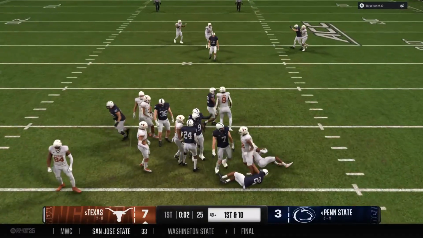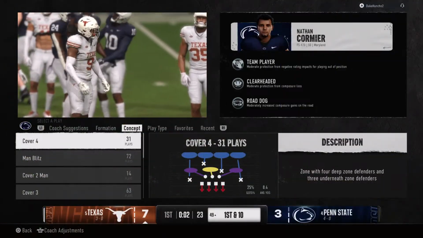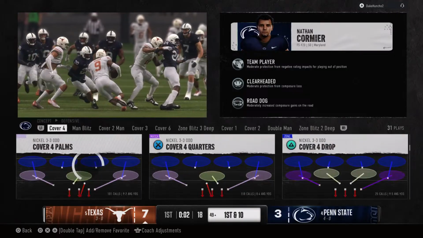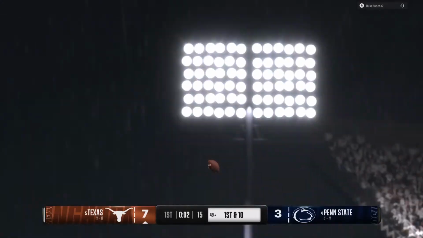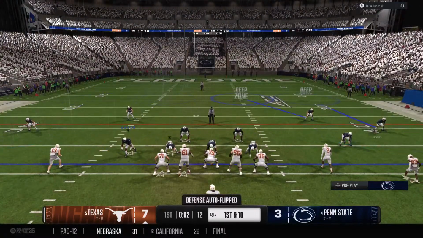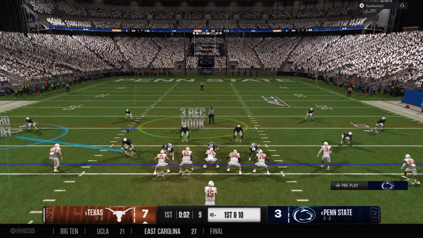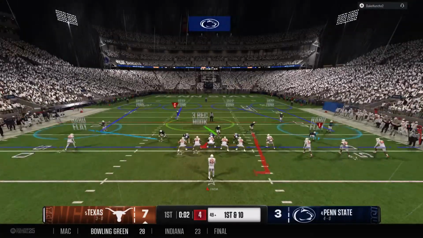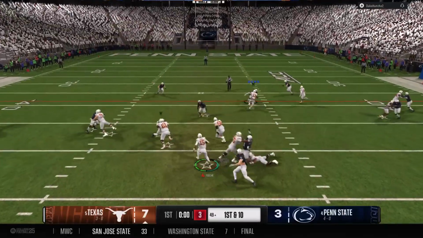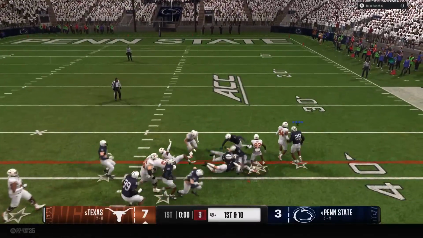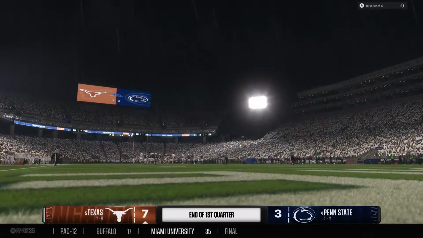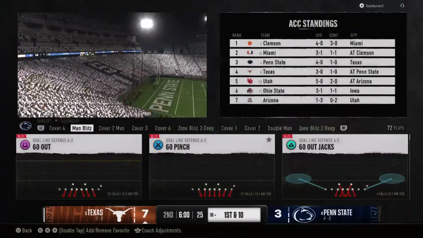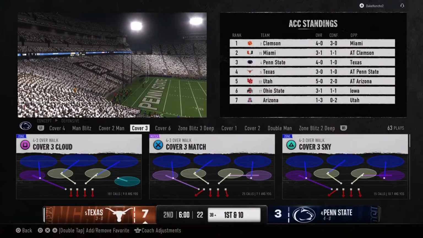Oh, he's got a crease here. Look out. The coverage team able to bring the returner to the ground. This should be the last play of the quarter coming up. Has the first down and more. They get him down, but not before he gets to the plus 38. Texas, 7. Penn State, 3.